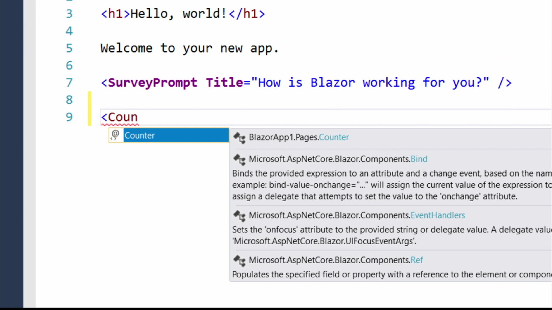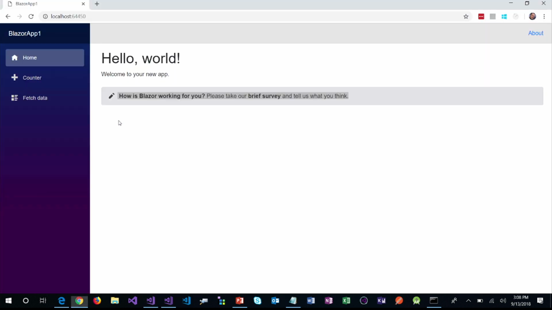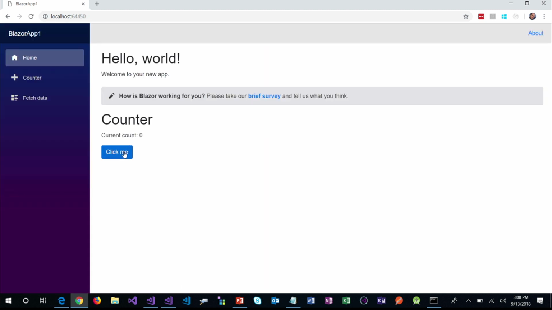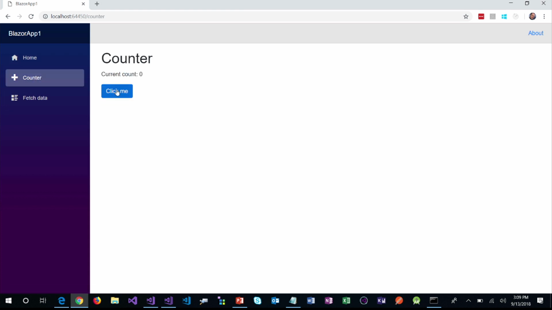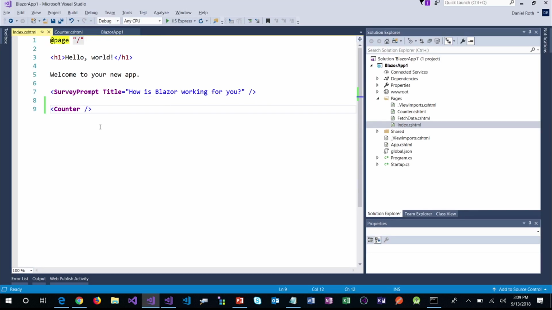And you can see you get nice IntelliSense over your components. All right, so let's go ahead and complete that. And this should give me, actually I like the self-closing syntax, there we go. This should give me a counter component, a separate one, rendered on the home page. So let's refresh the application and see if that works. And there it is. So now we've got another counter component right on the home page in addition to the one that's routable, the one that's off of the tab. All right, cool. So you can reuse components using normal HTML element-like syntax.